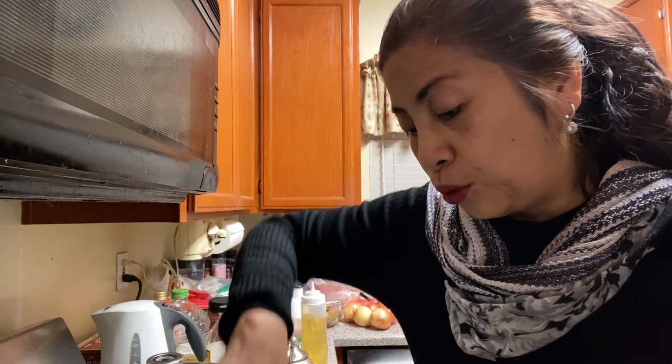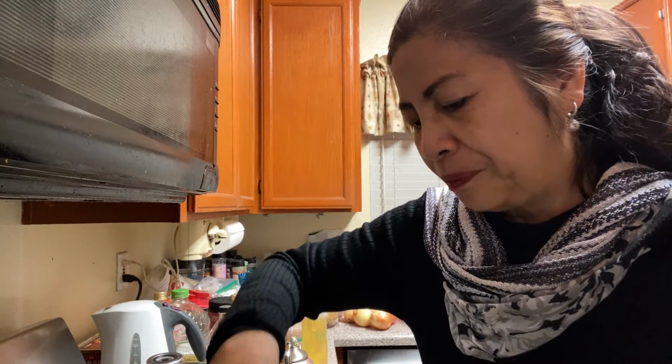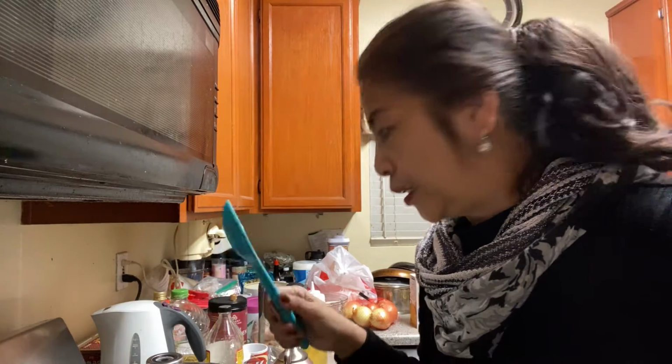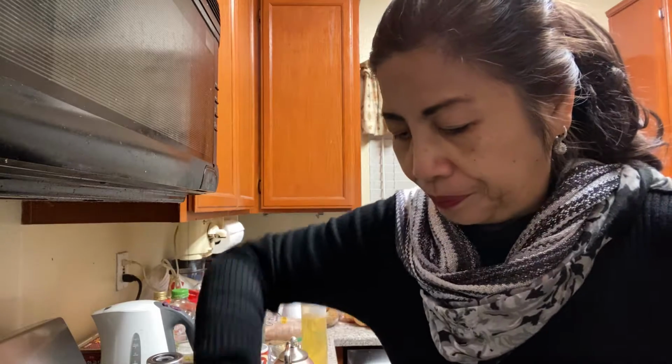So what about you guys? Have you tried cooking this? Because I have shared how to do this, and I'm not sure if I did the goto, you know, like the goto is like the beef innards. You know, I call it innards where there's like towel sort of. So I'm not sure if you watched that vlog. So let me know if you have any comment or anything that you want me to share with you.